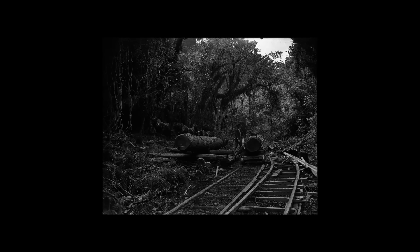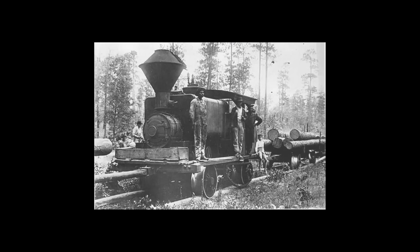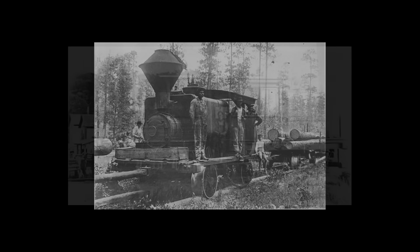Logging railways around the world were dangerous and hard-going for both the men and equipment that worked on them. The poorly laid rails, tight bends, and heavy loads meant that locomotives needed to be specially designed to work on them, as normal engines would be too heavy or struggle to traverse the rails without significant modification. As a result, many logging railroads built their own slapdash locomotives to do the work, but these weren't always reliable. Then, one day, the solution to many logging railways' problems arrived in the form of a Climax.